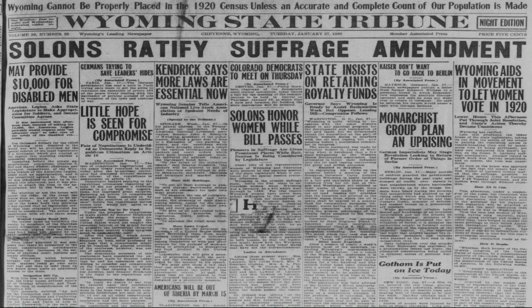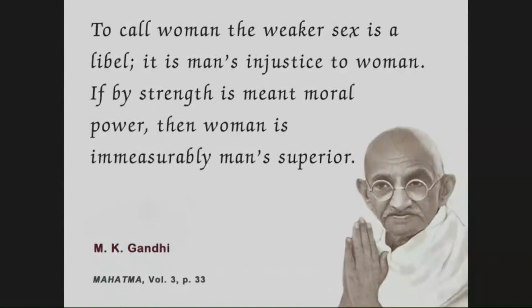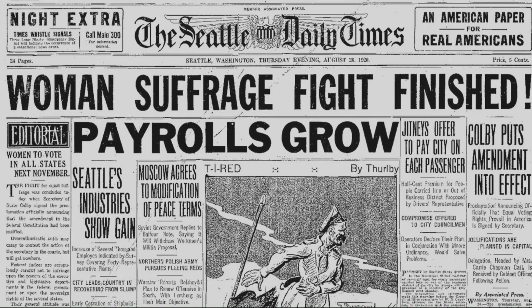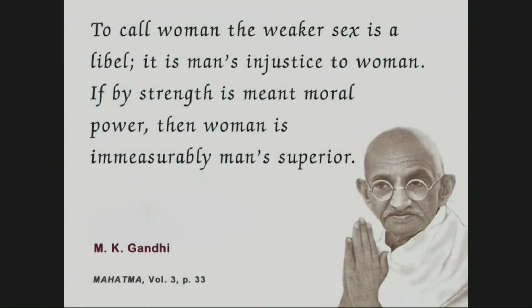That is in Wyoming. This one is in Seattle, and I just love the way this women's right is trying to announce to the world we finally have achieved what we're after. Now, I've loved this quote. This one is from Mahatma Gandhi, and Gandhi said a very interesting thing about the rights of women. He said, to call the women the weaker sex is a libel, meaning untrue. It is man's injustice to woman. If by strength is meant moral power, then women are immeasurably men's superior.